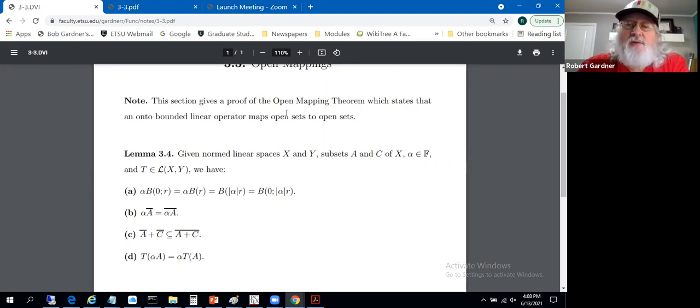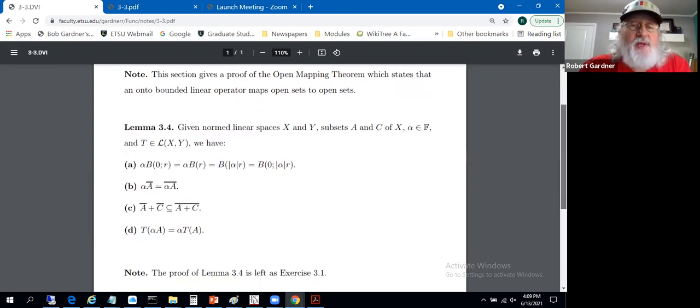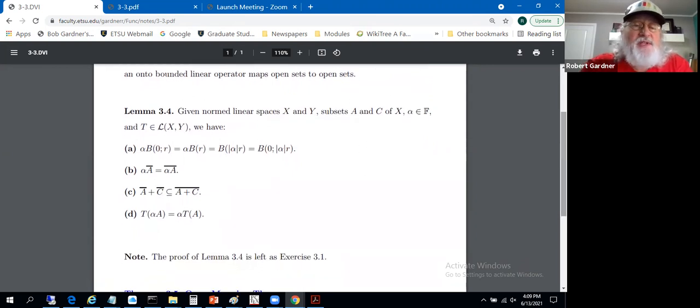We've stated how continuous functions interact with open sets. It's the inverse image of open sets that are open with respect to continuous functions. So anyhow, this is a situation where open sets are mapped to open sets. We need a preliminary lemma. We'll use these pieces of the lemma throughout the proof of the open mapping theorem.